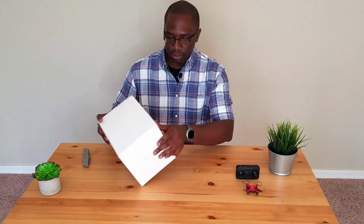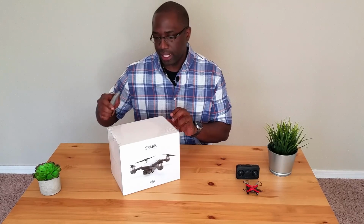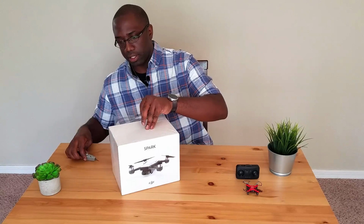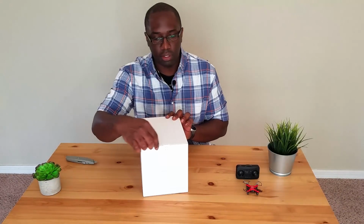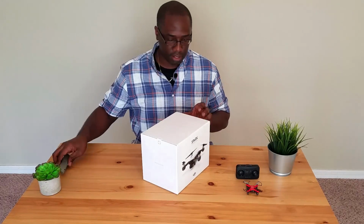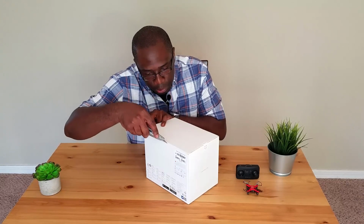Pretty cool packaging, shrink wrap around it. You got the Spark Fly More combo. I think this goes for $699, so pretty much 700 bucks. Here we go. Get this off. And here we go. There's a little seal right here, obviously a tamper-proof seal. Boom, that's done. Let's take a look, guys. Ha, another tamper-proof seal. This one here was also blended in. Let's get into it now.